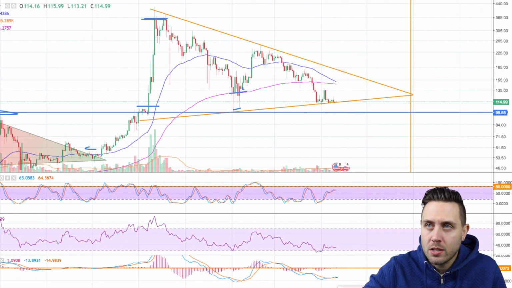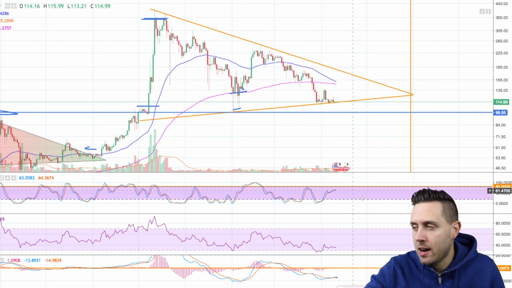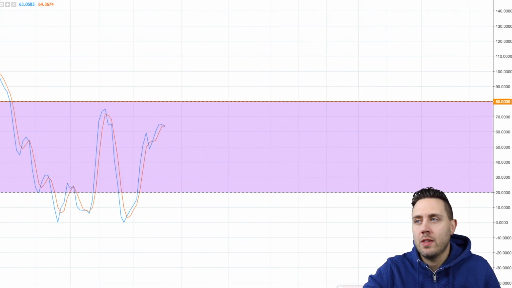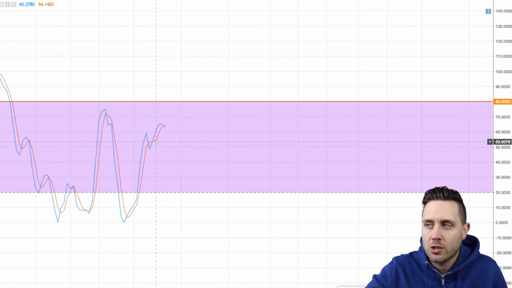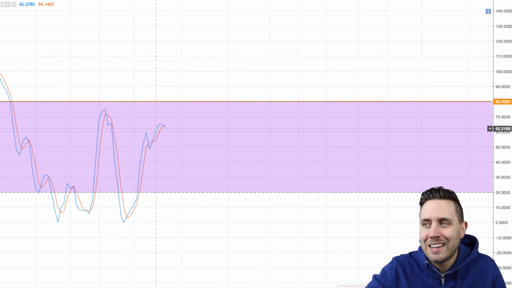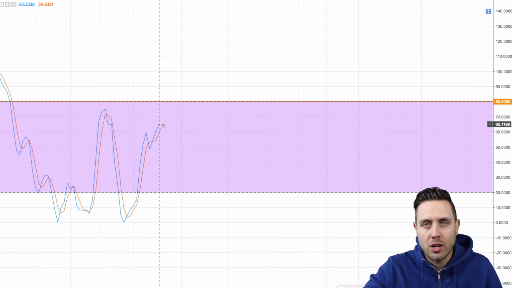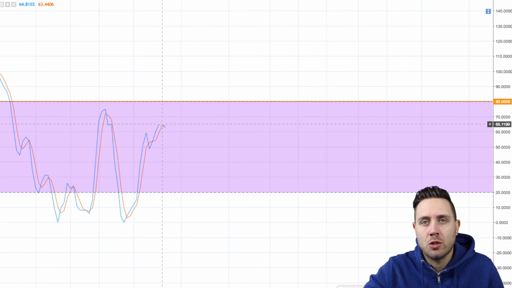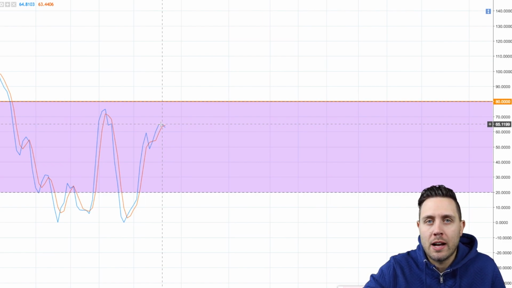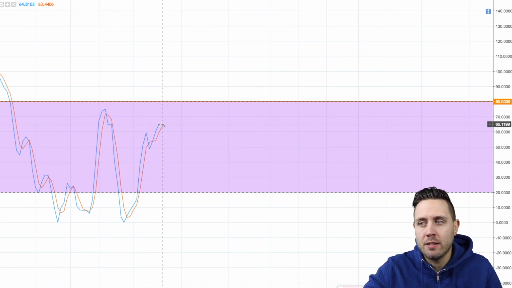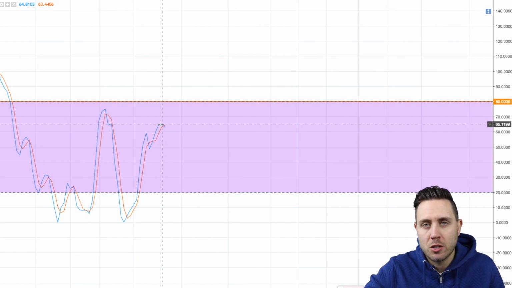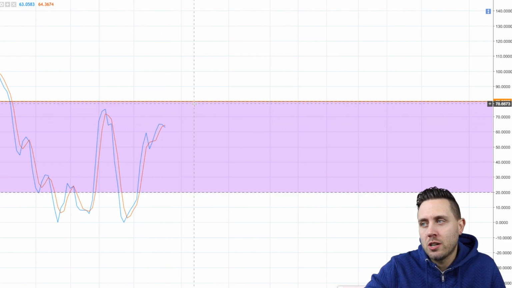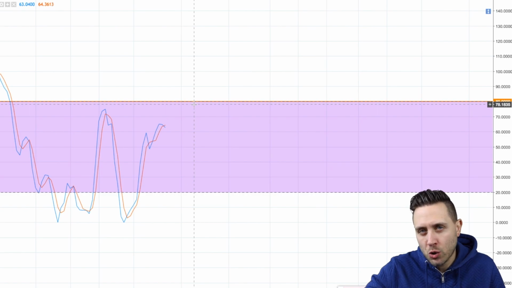So we can start by looking at the stock RSI. So without getting too into the stock RSI, we have two lines on the screen. We have a K line, which is the red line, and a D line, which is basically the moving average of that K line. Really, what the stock RSI is, it's a momentum oscillator. So it's kind of really giving us a nice illustration of the momentum of Litecoin. And you can look at it in terms of how overbought or how oversold we are.